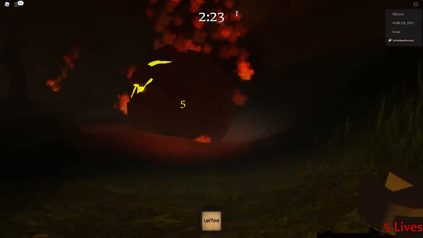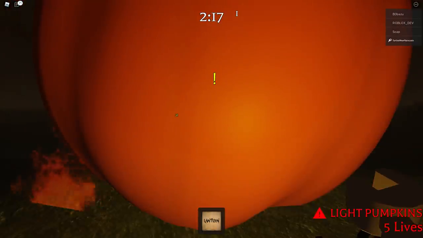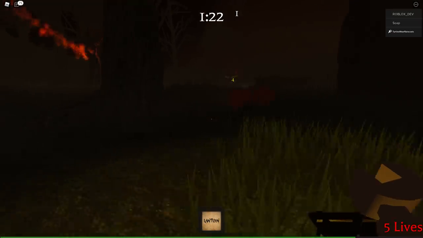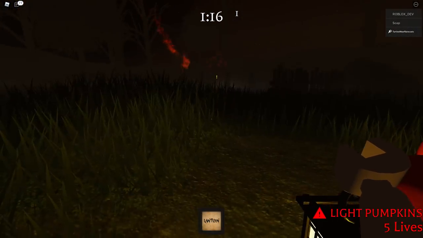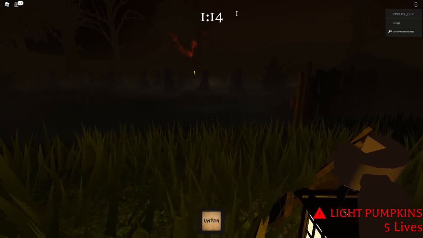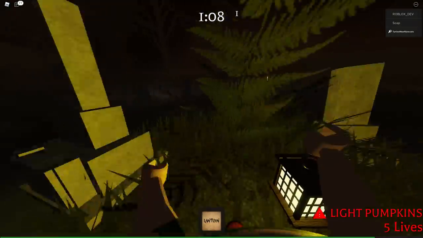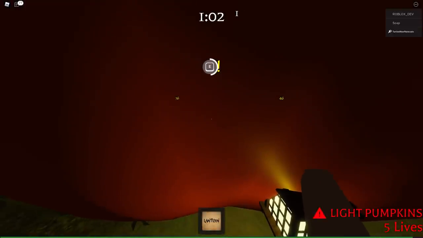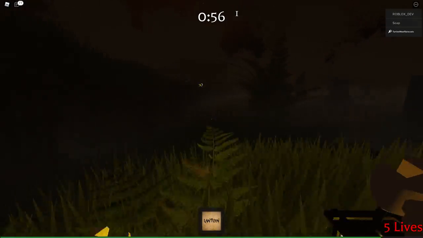Okay. Let's go. 3, 2, 1. Come on. Okay. We got this. We got this. This is the last time we have to do this, so it's all good. Could you not camp it? Go away, go away, go away. Get it, get it, get it. Yes. Okay, awesome.